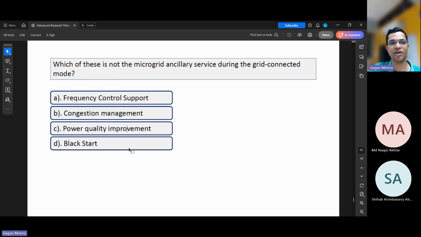Which of these is not a microgrid ancillary service during grid connected mode? This is also very easy. Frequency control, congestion management, power quality improvement, or black start. What's the correct option?